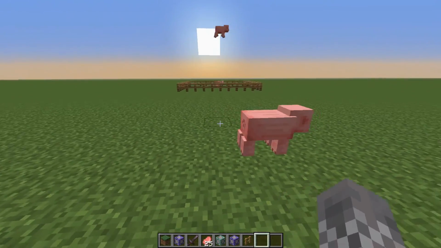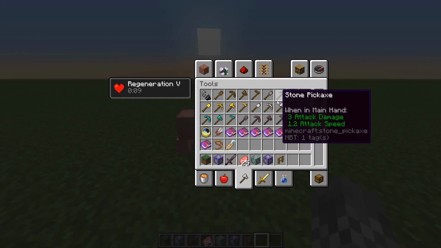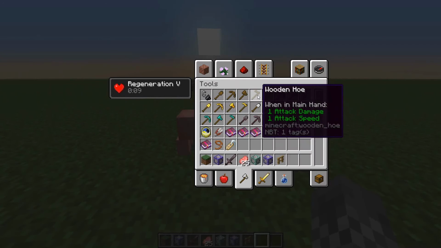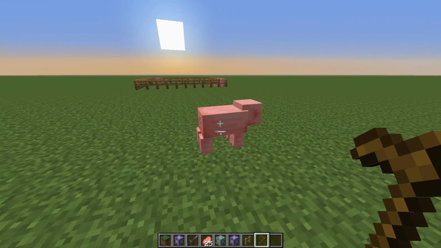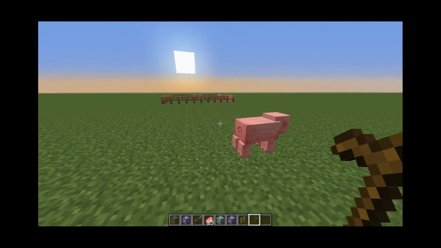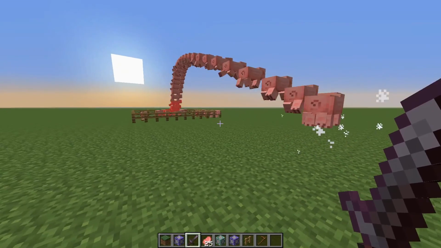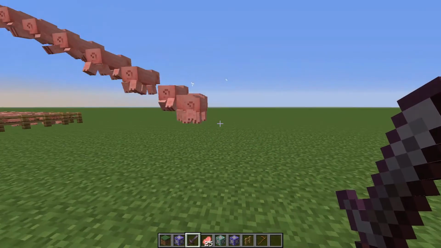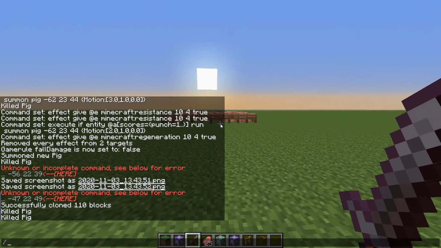And the good thing is, this is going to lend itself really well to future upgrades, because it's actually dependent on how much damage you do. So if I do something that does still not a lot of damage, like say a wooden hoe, wait, let's just use the sword. I accidentally killed the other pig, but I think those results speak for themselves.